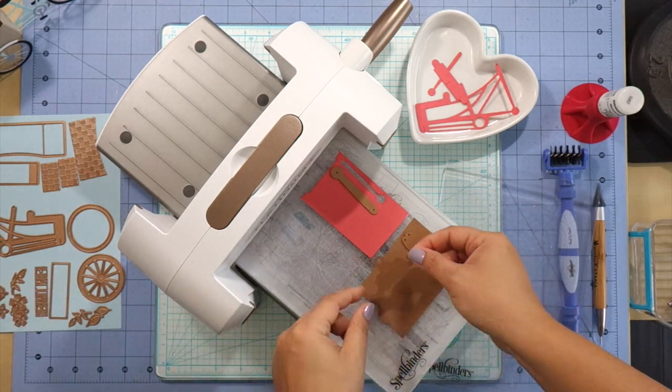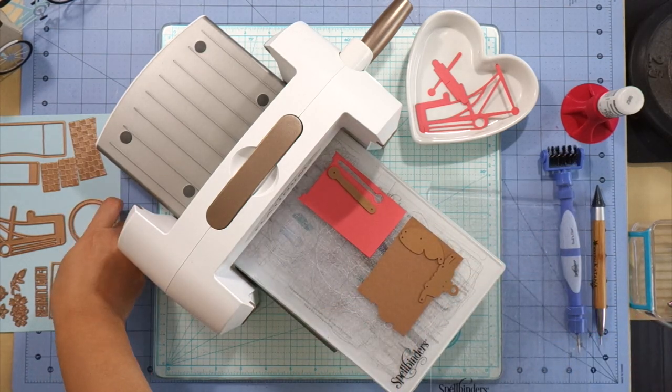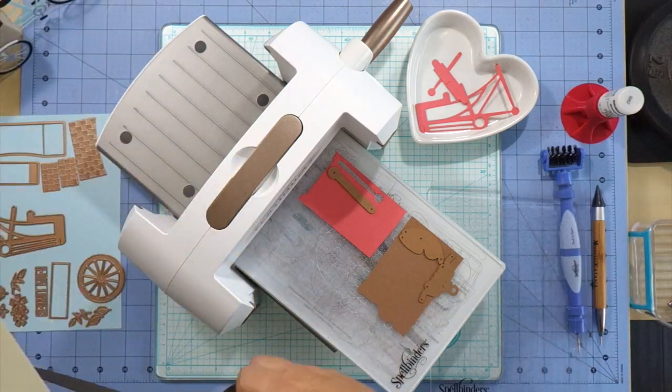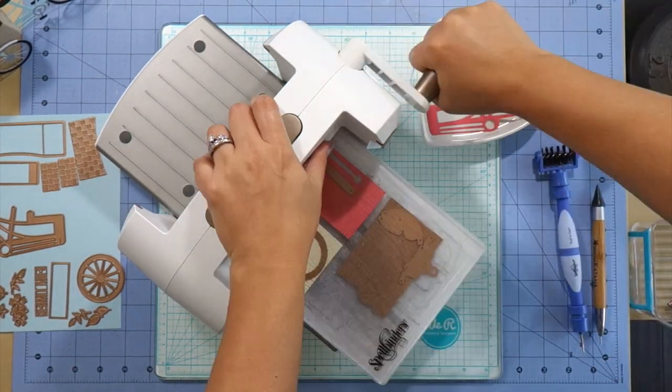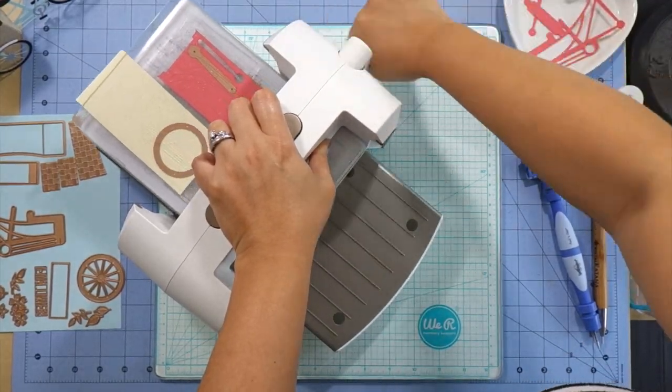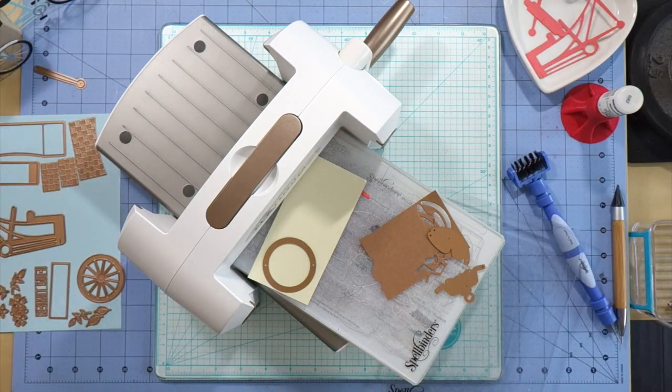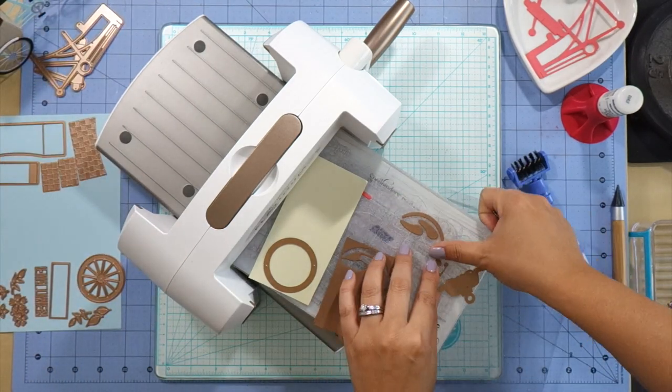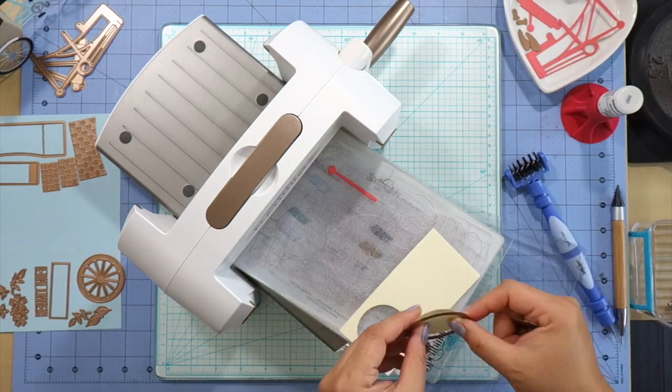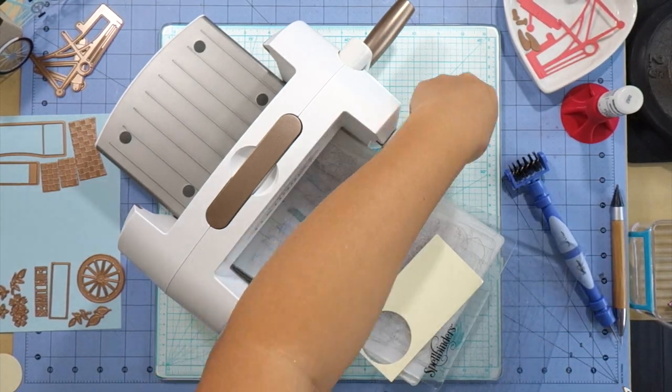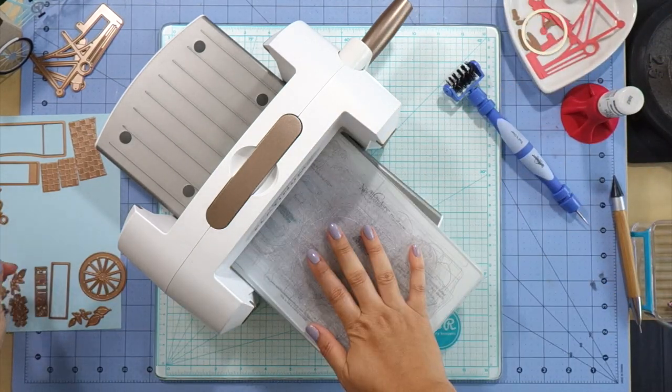What I'm showing you here is that a couple of the dies have several different pieces grouped together. You see that the seat and the fender was grouped together, and so I'm going to have to die cut that a couple of times out of different colored cardstock because I want my seats to be that leather color, but I want my fenders to be white. I'm going to go ahead and die cut all my pieces and then I'll be back to tell you how many of each piece that you need to cut out.